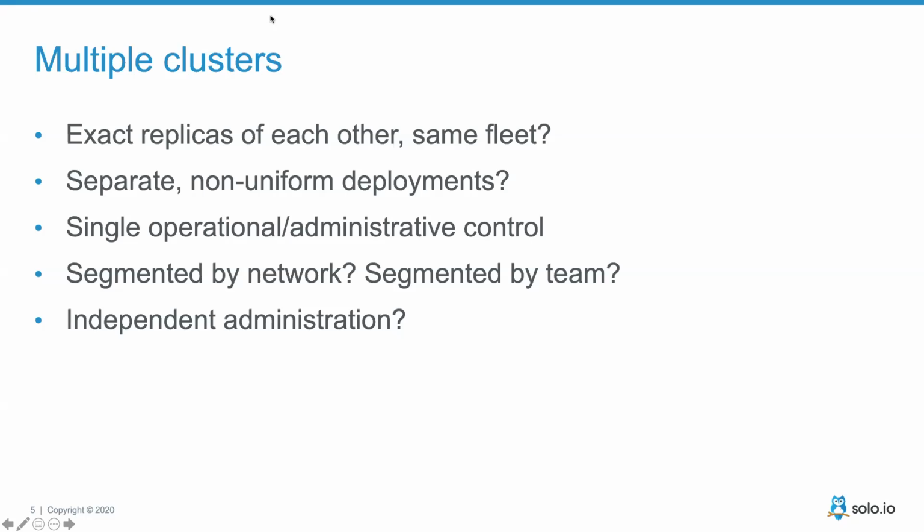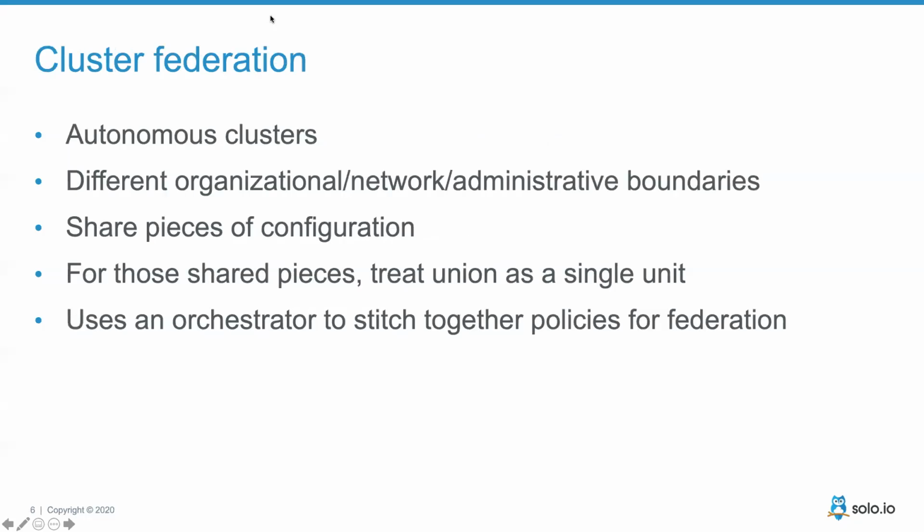So once you start going down the path of multiple clusters, first of all, things get challenging. You have to manage this somehow. When things are not exactly the same, that can potentially get difficult. And we might want to take pieces of each of those clusters and stitch them together and make it look like it's just one large cluster. We might want to do something like federation. We might have independent clusters. Each team owns their clusters, so they're deploying to it. But for some services, maybe shared services, they need to be treated as though it's one holistic service across any of these clusters.